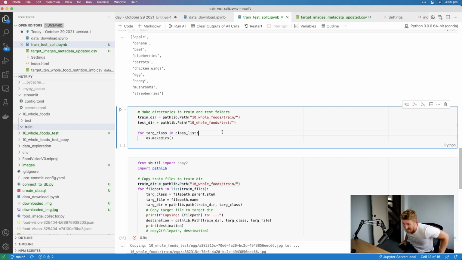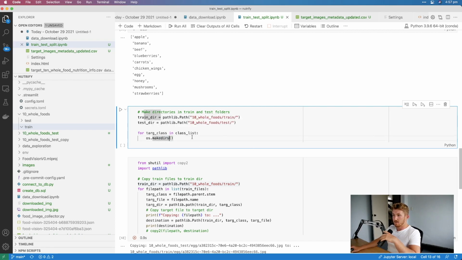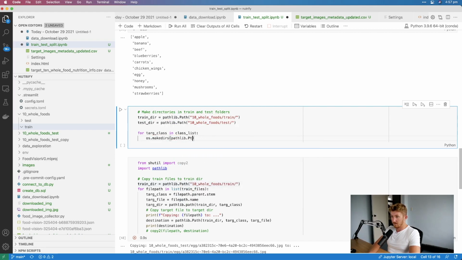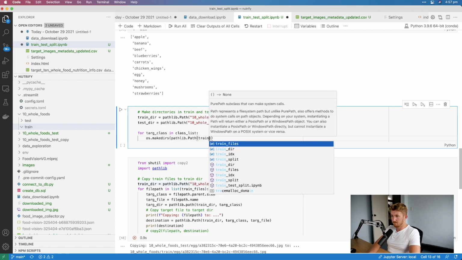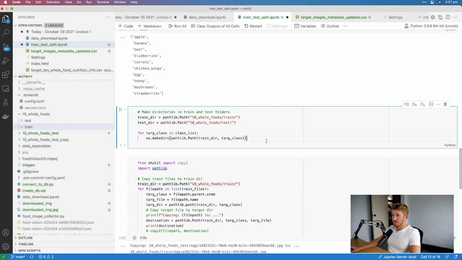But what if I don't want to make a train and test set? What if I want to randomize it every time? Make dirs. So this should see us.